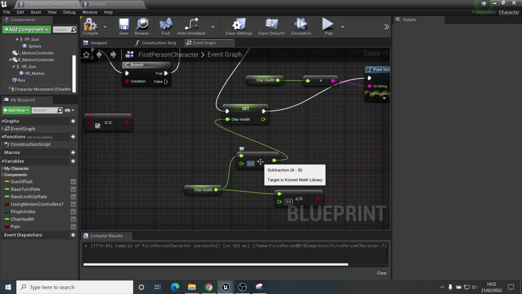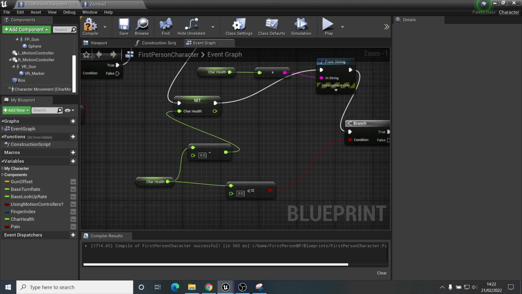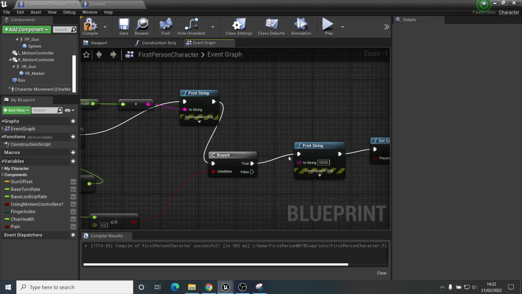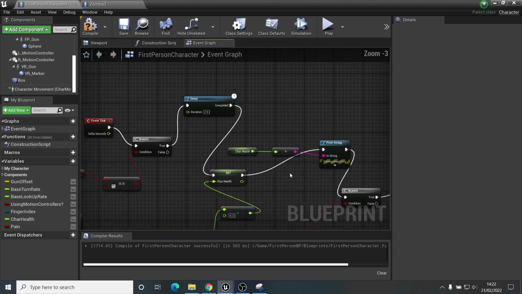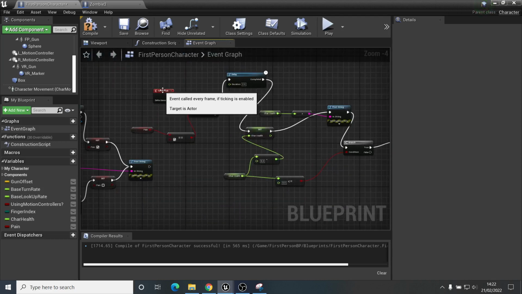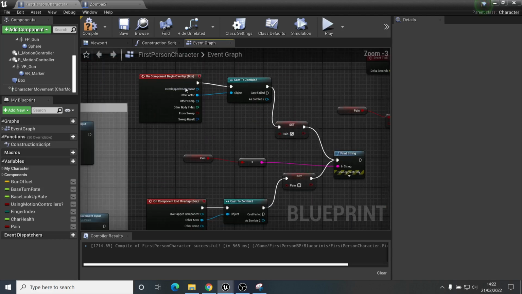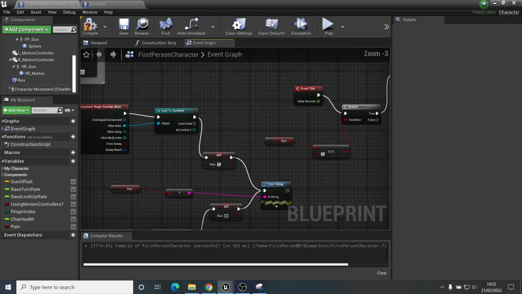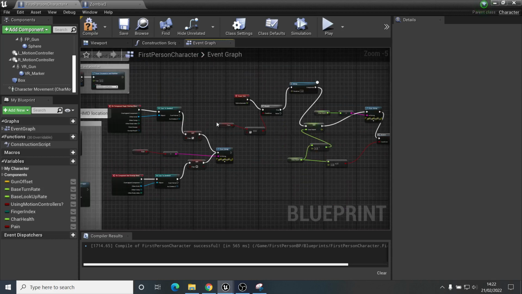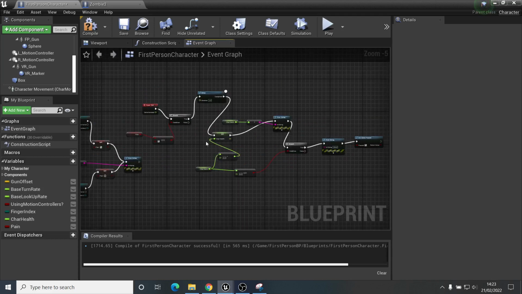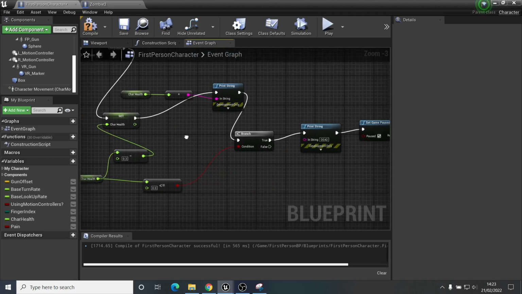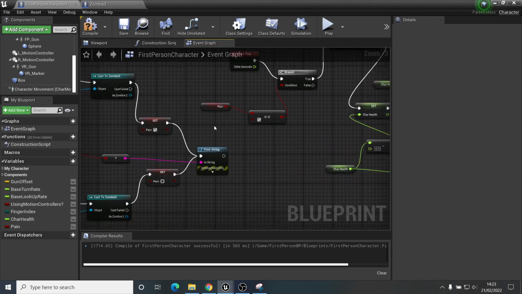All the stuff that we set up earlier on, I had it 0.01. That's not what we want. Set it back to 0.3 again. When it gets to zero, do its dead thing. That's all the same thing we had before. That's all just connected to event tick now, which is under this condition of the boolean being on. And the boolean being turned on and off is to do with the overlap. Okay, so it's a little bit different to what we started doing, but all we're doing is it's under a condition of a boolean now, instead of what it was before. What that means is, whenever we're in that area, it will just consistently take damage.